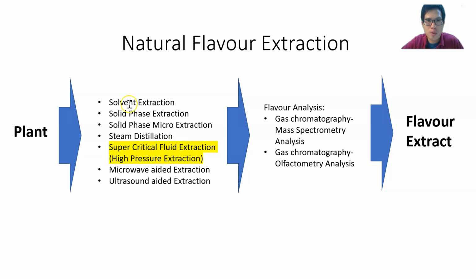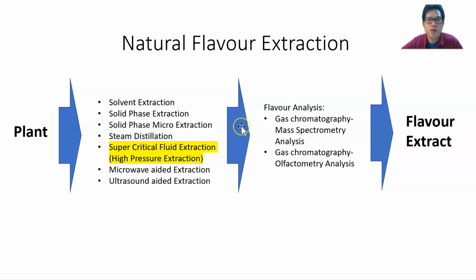Before I talk about this, I'm going to talk about the solvent extraction first. Then after that, I'm going to talk about the supercritical fluid extraction, which is the enhanced version of solvent extraction. There is a lot of research going on with this one. It is very effective, very gentle to the chemical molecules, as well as environmentally friendly. So I'm going to emphasize this one.